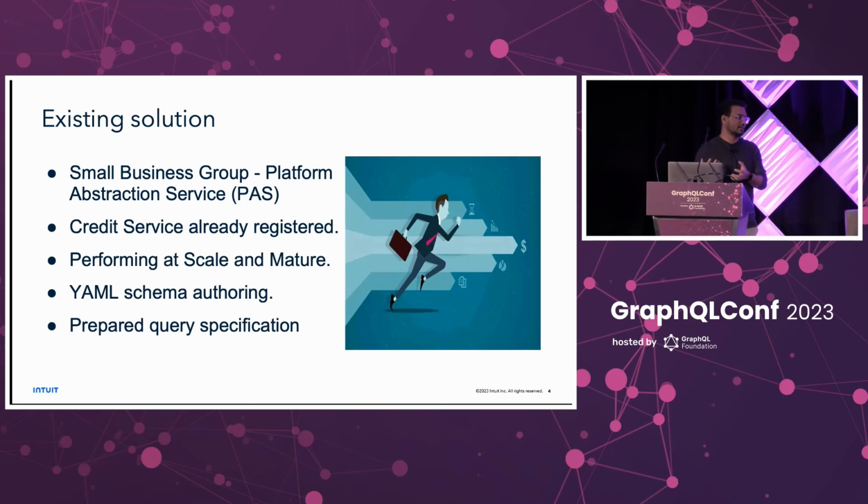The credit service that I was just talking about was already registered with this orchestrator, and this orchestrator was already performing at scale in the SBSeg group. We had almost 15, 17 subgraphs, REST subgraphs and GraphQL subgraphs, registered with it. I belong to the tax world, and from a tax perspective, our job was to register a tax subgraph to this orchestrator for the Turbo app to get the credit and tax data together.